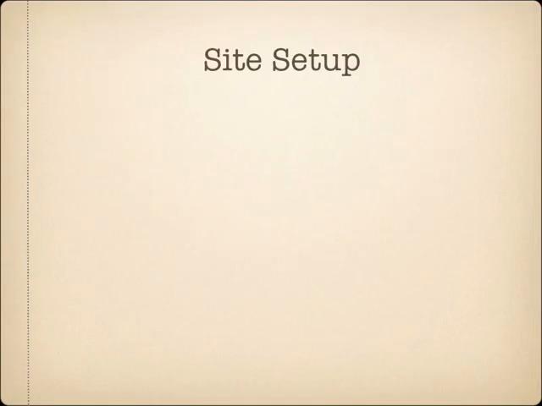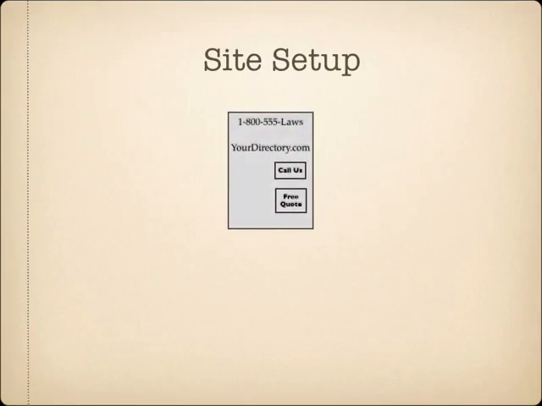What we're going to do now is take a look at the site setup. This is how your entire site should be set up to get these leads farmed through so that you can capture them and optimize the property in a way that generates the most leads for you. The first thing you're going to have here, as you see on the screen, is a directory. If you have the local cache catalyst system, this should look really familiar to you. This is your directory. Let's say this is lawyers or something like that. It says yourdirectory.com. The main component of this page here will be the call us.